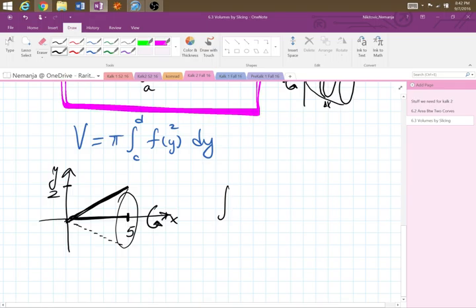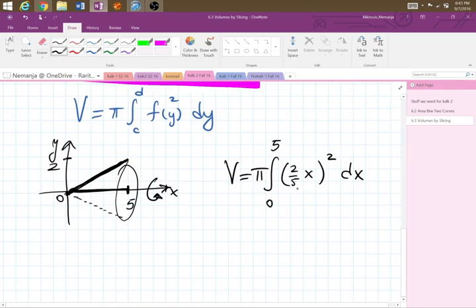We know that we are integrating. So volume is equal to pi integral 0 to 5, because the cone is 5 inches tall. The function, well, yeah, we gotta write the function. It's a linear function, slope 2 over 5 x. We square that one, dx. So this is your function f of x, which is the line for the cone. And I got that line just by looking at the graph, because I know the slope, rise over run. So rise 2, run 5, and it has to be positive because it rises to the right. So it's positive 2/5 x. And then it goes through 0, 0, y-intercept is 0. So no plus b.